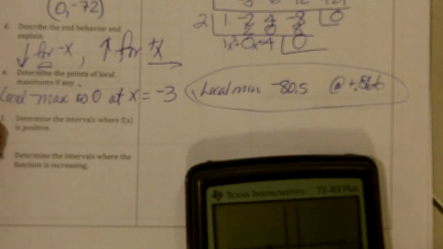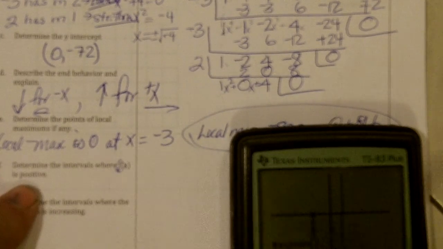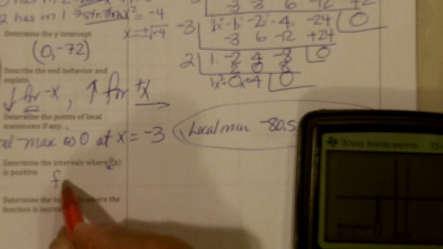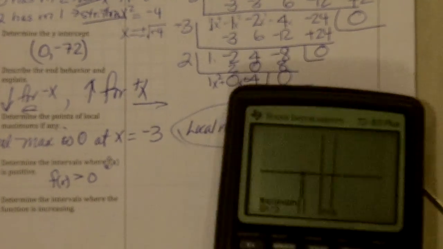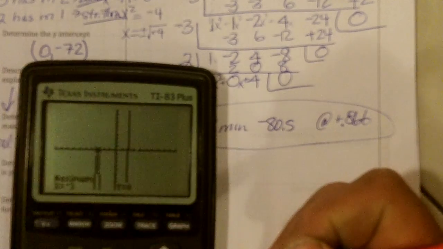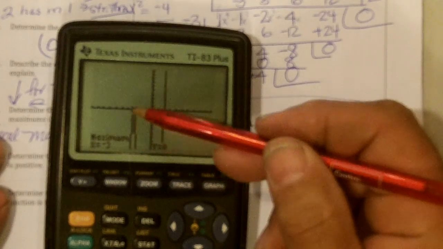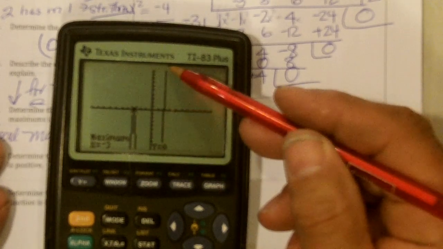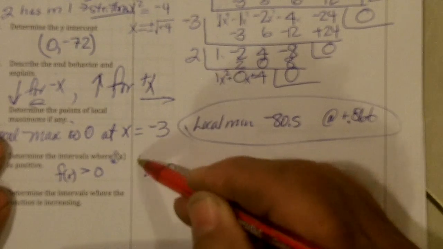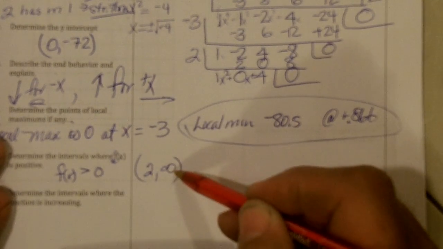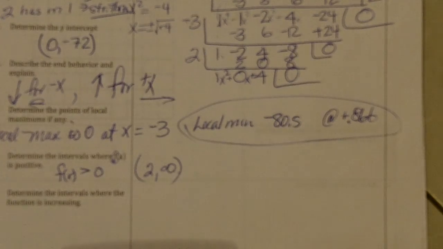Determine the intervals where f of x is positive. This doesn't say increasing or anything else, so positive f of x, f is the y value. For what x's is the y value positive? Or another way to say that is, when is f of x greater than 0? 0 is not positive, it's not negative, so it has to be greater than 0. Well, all of this section, the y values are less than 0. And all these values in here, it's less than 0. But from 2 on, beyond 2, they're positive. And so I'd have to say from 2 to infinity, in the x direction, the y is greater than 0. Okay?